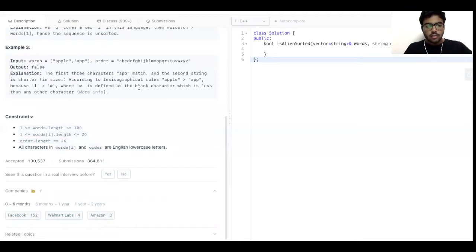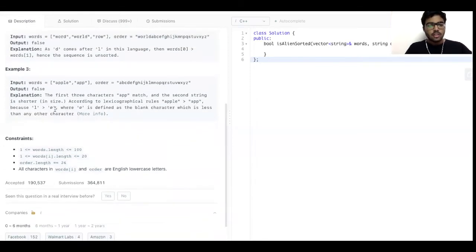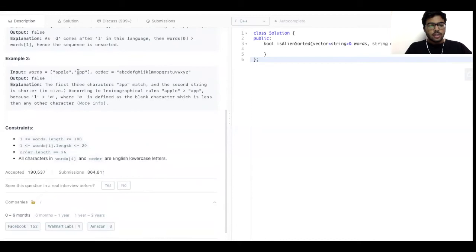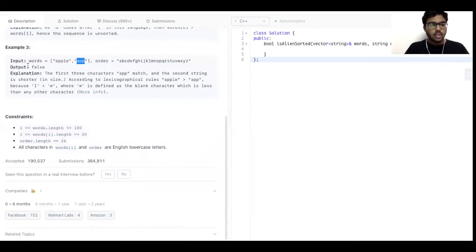According to the lexicographical rules, app should come before apple, because L is greater than null, where null is defined as the blank character which is less than any other character. So basically, if there's a shorter word and we are comparing it to the other word, then the shorter word should come before the bigger word. That's why they've returned false here.